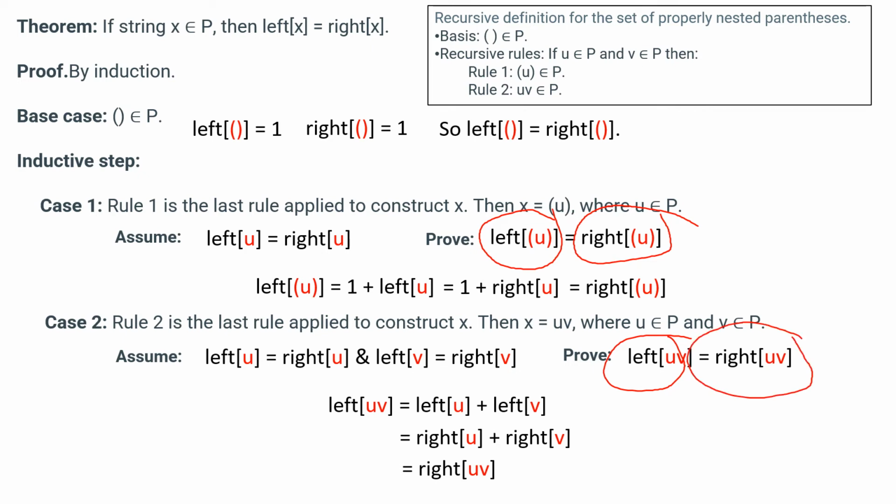Okay, but now we see that we've proven what we needed to prove, that the left of uv does equal the right of uv. So what we did, we started out showing it's true for the base case, for the basis of that set. Then, for however many rules there were, we needed to apply that inductive step, where we assume it's true for an original element and prove it's true once we use that rule to get a new element. So we did that for case 1, and then we also did that for case 2, and so therefore we would say that we have proven this theorem.